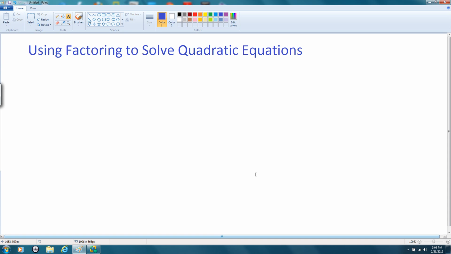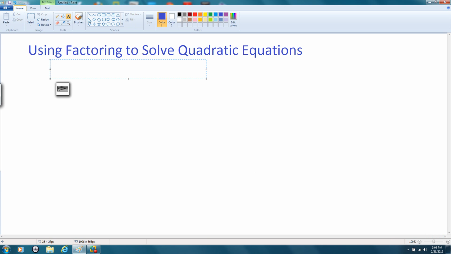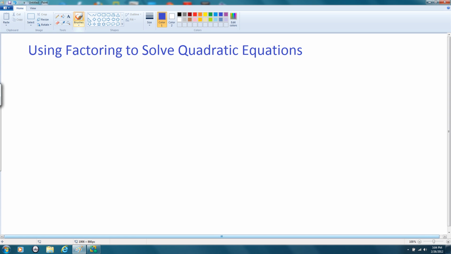Let's say I have something like 3 times x is equal to 0. We know what x has to be. There's only one number x can be, and that is 0. We can solve it by dividing both sides by 3, and we get x is equal to 0, but we can also just look at that and know that x must be equal to 0.